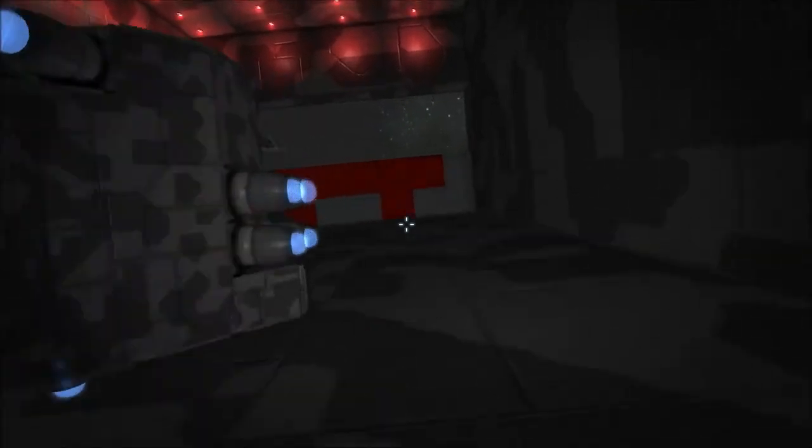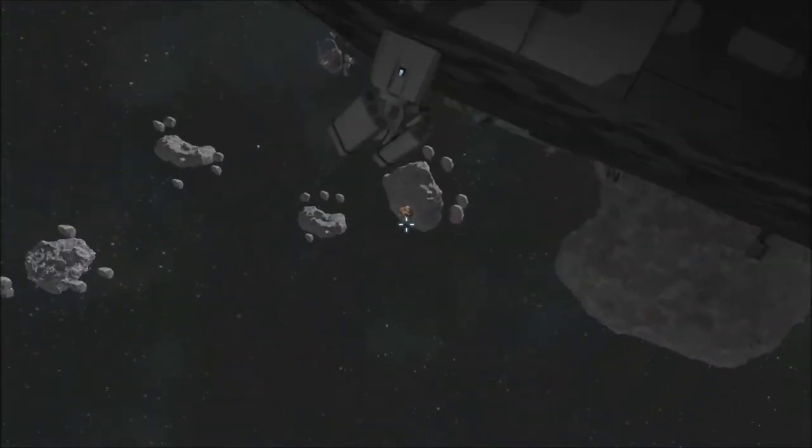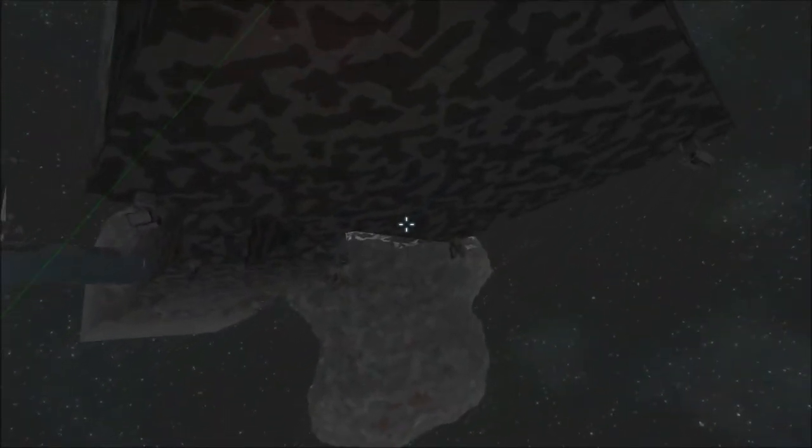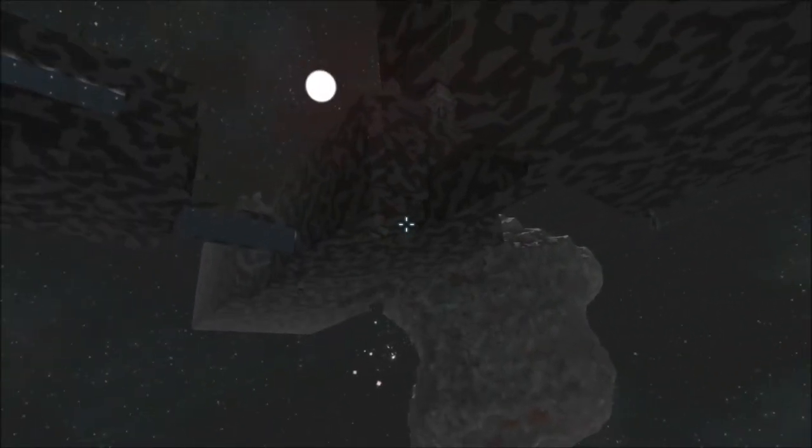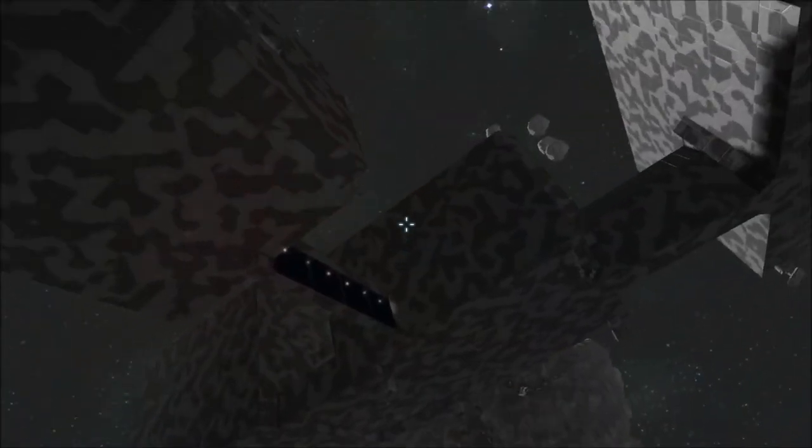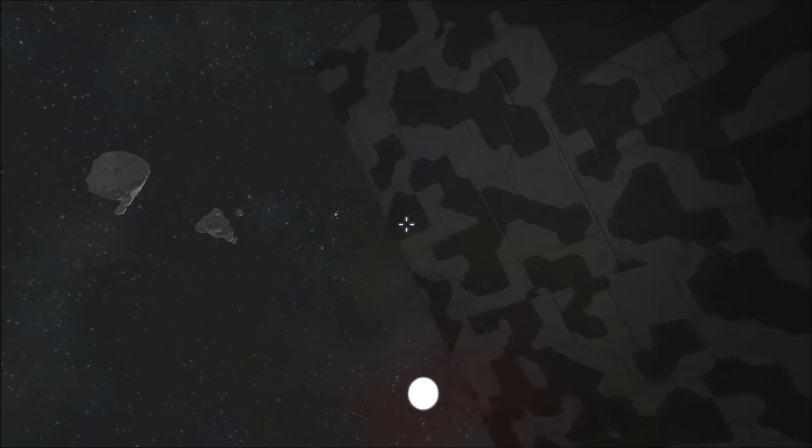What did I want to show you guys also? Oh, wait, let me just get outside quickly. Whoa, there we go. And let's get down here. As you can see, I've also armed a few missile turrets down at the bottom just for some protection, but the main protection is going to be at the top.